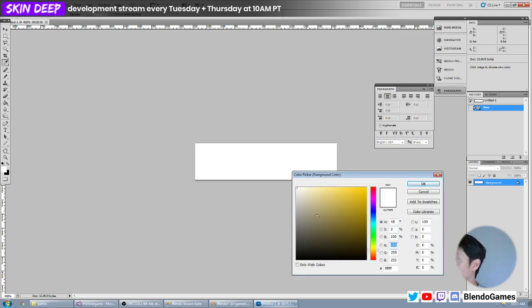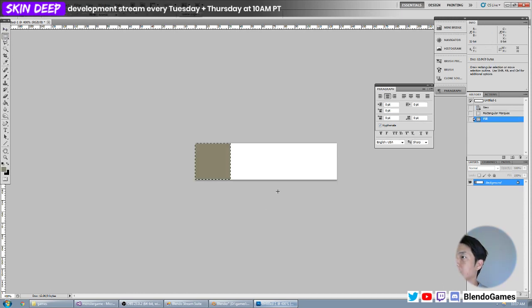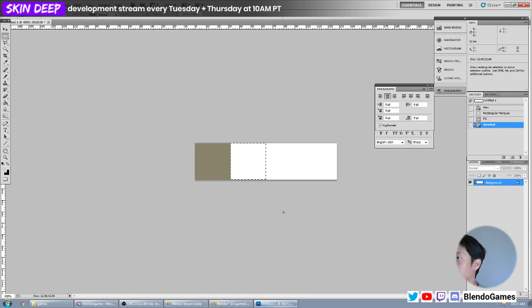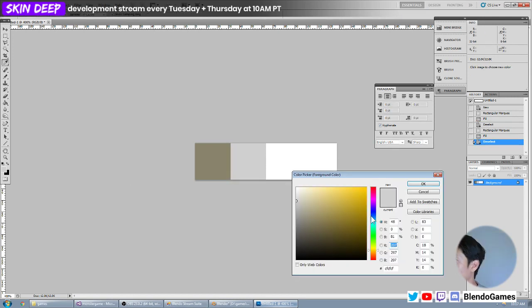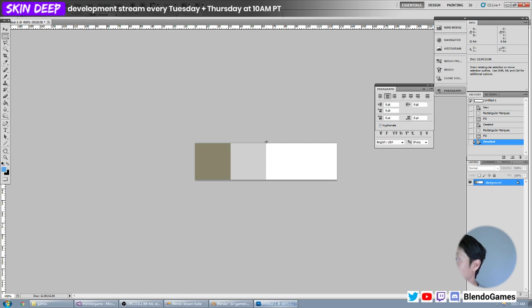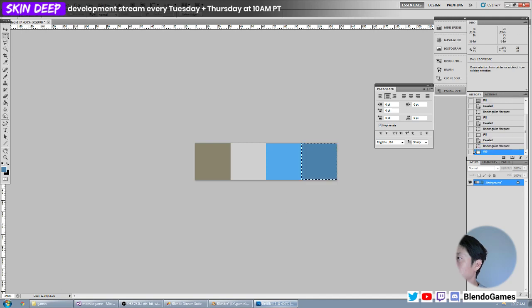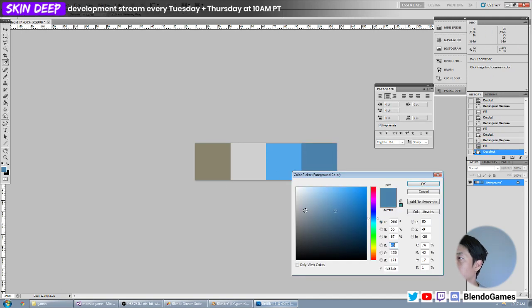All right, headband will be grayish brown. It's a nice neutral color that we don't want to draw attention to. Silver bit, little metal clip, be nice and bright. Little metal clip that attaches the headband will be nice vibrant blue. And then the plastic clip will be kind of a dull faded blue. Let's make it a little bit brighter.